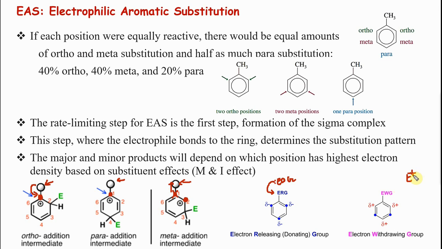What is coming is the electrophile. It wants to go to a place where there are a lot of electrons, correct? So if there is an electron releasing group, it will go to ortho or para. If there is an electron withdrawing group, it will go to meta. Okay, it goes to meta not because the electron withdrawing group gives electrons to meta. That's not the reason. The electron withdrawing group takes electrons from ortho and para, so with no other way, the electrophile goes to meta. Okay, so you want to remember this. We will see examples based on this.